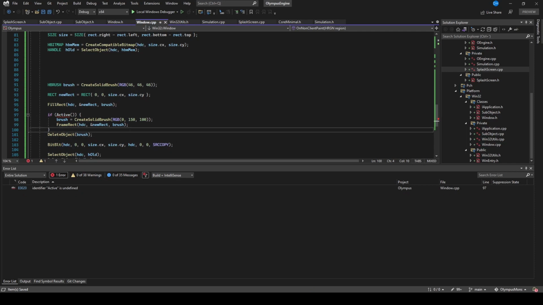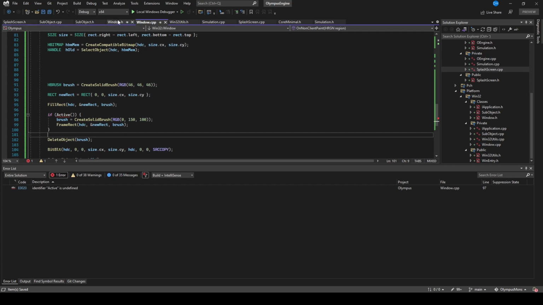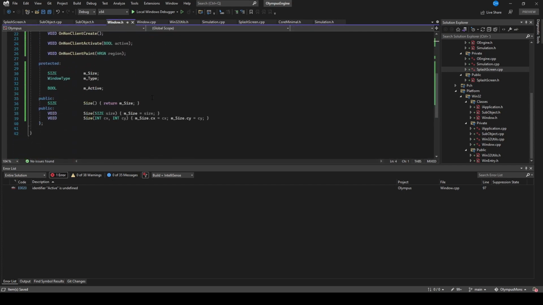We don't have our active symbol here, so let's just come back to here. Let's be good and let's put it without getters and setters.